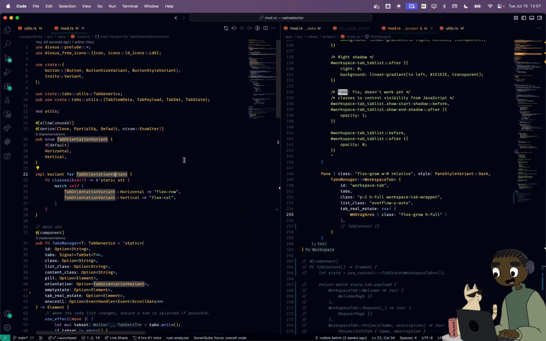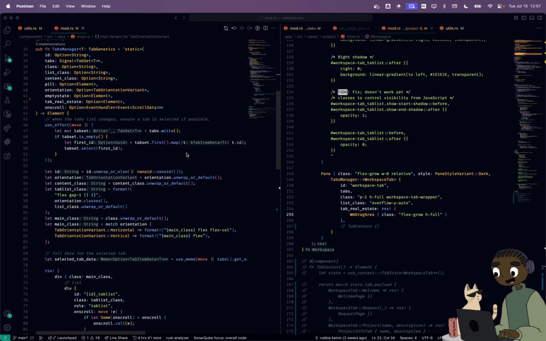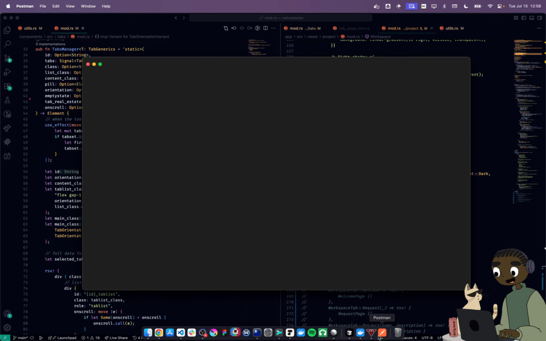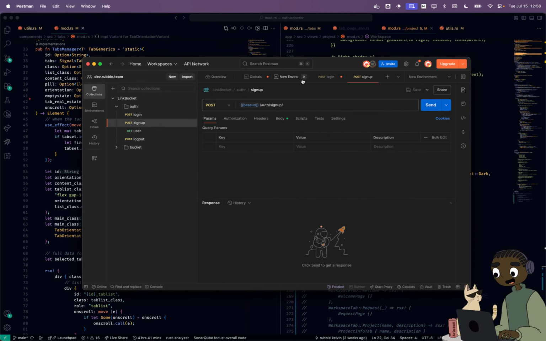Okay, now, once again, let me just clarify what I'm building for those who are just joining. I'm working on a Postman-like desktop app. Just like Postman, you can define your endpoints and your environment variables and work with the whole thing.